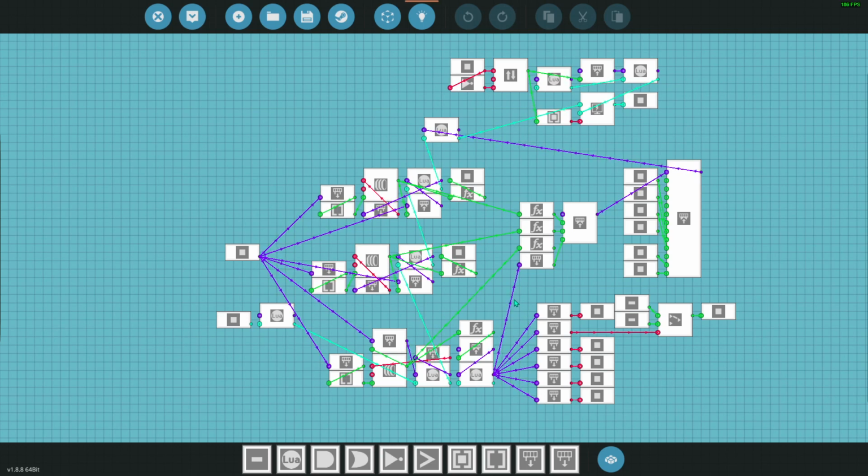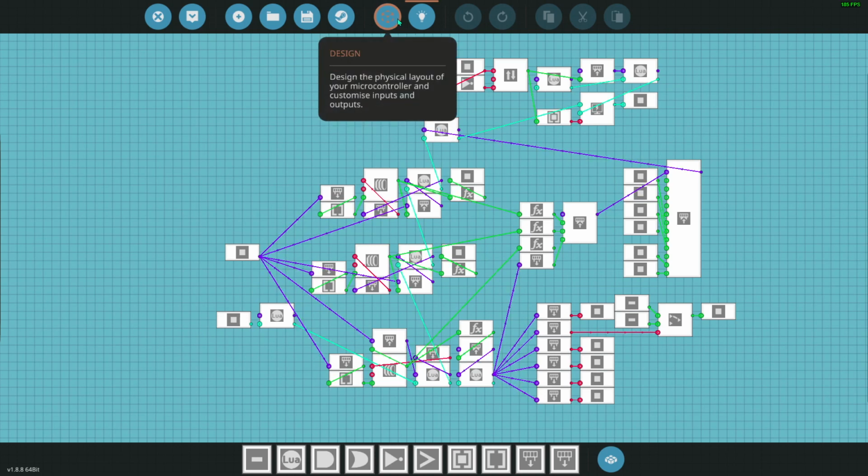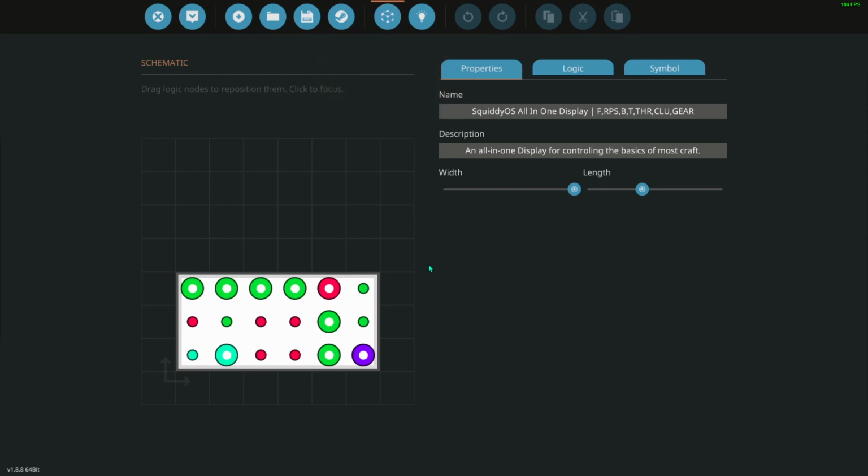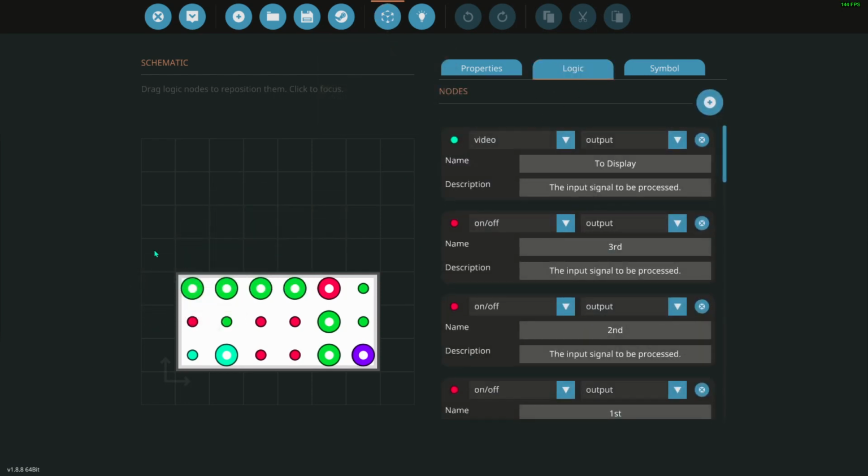Starting with, we're going to take a look at the inputs for the microcontroller itself. Everything that is connected externally to the microcontroller. So, if we look in this menu right here, we see everything that is connected to the microcontroller from the outside. And here's a quick rundown of what everything does.